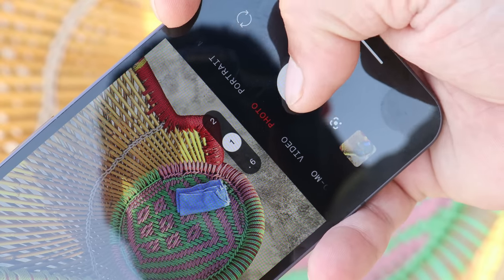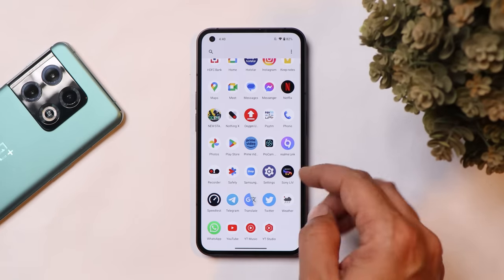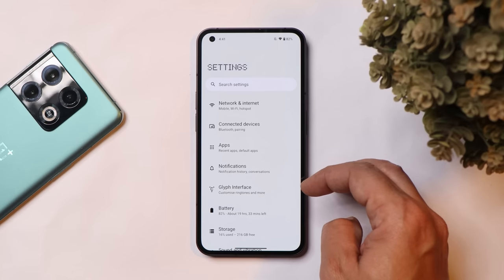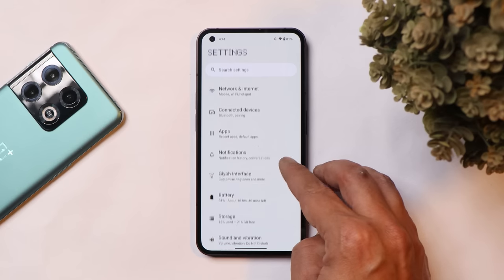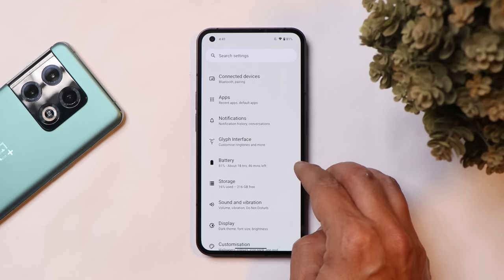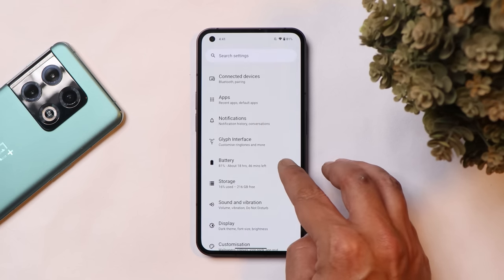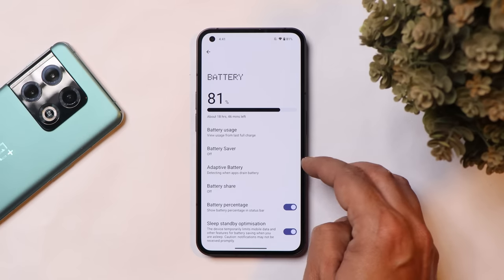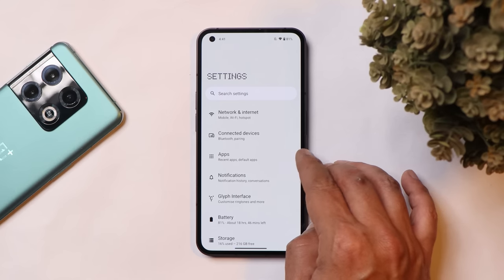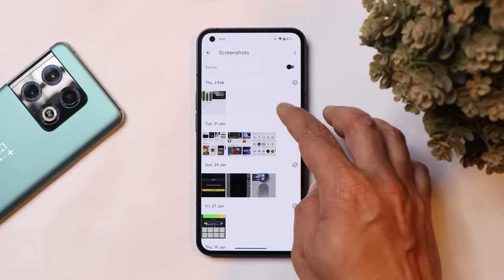Let's see if they improve shutter speed on the stable build of Android 13. Another thing I noticed on this build: for example, if we are in the app drawer you can see the white background, but soon as I go inside settings there's a grayish background. I've tried changing all the colors and adjusting color tones but nothing worked. On the main settings page the color is different — with naked eyes it's clearly visible — and if you go into any sub-settings, the background switches back to white. This is quite disturbing while using the device, and I hope it gets fixed in the stable build.